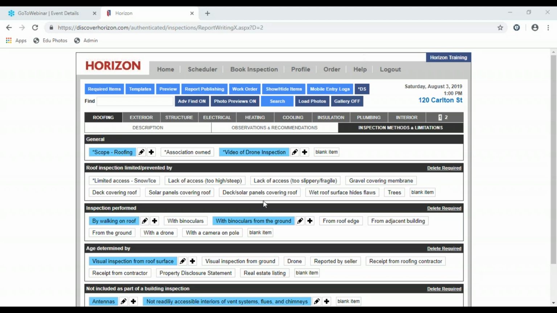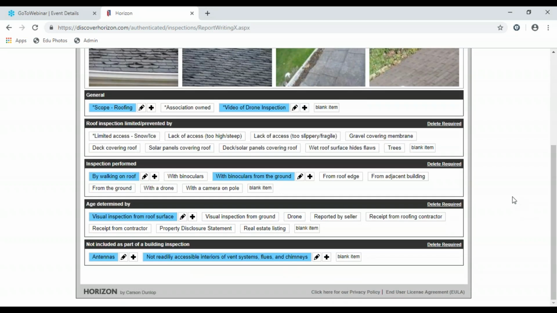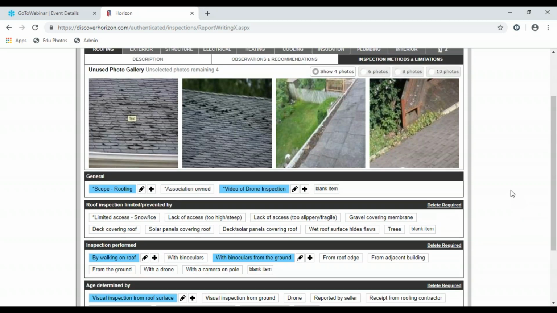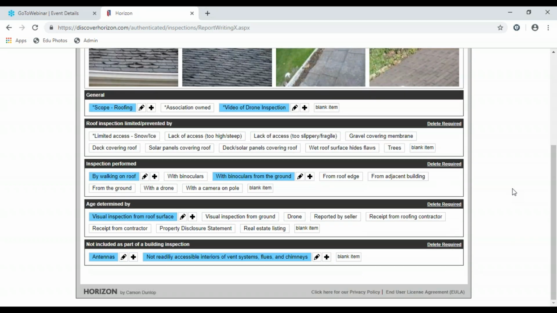So Lars has a question about when can we expect photos to appear at the top of the screen in almost like a frozen gallery or pane. Just so everyone's aware of what he's referencing, you can turn a photo gallery on by means of this button, the gallery. As you scroll down, you'll notice that the gallery begins to disappear the further you get down the screen. This is a suggestion that is on our feature request list. I'm not quite sure how far in the priority list that is, but it is something that has been added to our feature request list. And hopefully in the future, we'll be able to accommodate and have that as a frozen pane that constantly is on screen as you scroll down.